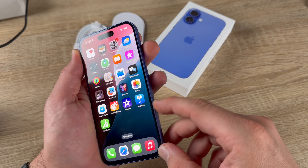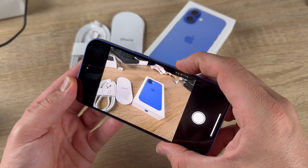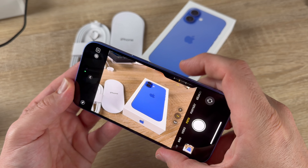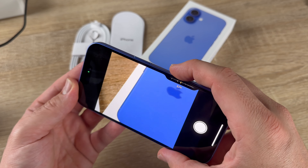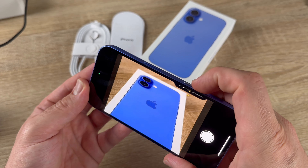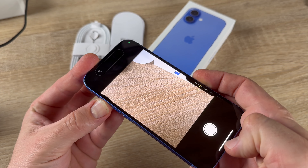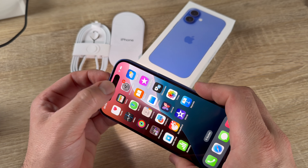The action button on the iPhone 16 is fast. Press and hold to launch the action you want — the flashlight, a voice memo, silent mode, and more. We can set up shortcuts to open an app, run a series of tasks, or change actions depending on the time of day or location. We can even use it to take actions in an app, like setting an alarm or ordering a favorite coffee — all possible with iOS 18.